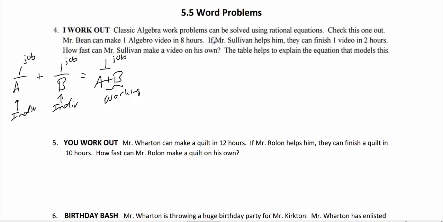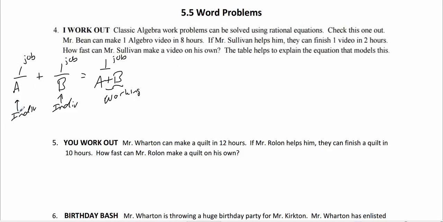So you'll notice in these problems, there's usually 2 people. They try to do it separately, or they try to work together and then find the other value and so on. So we just have to put the values in the correct spots. I work out. Classic algebra work problems can be solved using rational equations. Check this one out. Mr. Bean can make 1 algebra video in 8 hours.